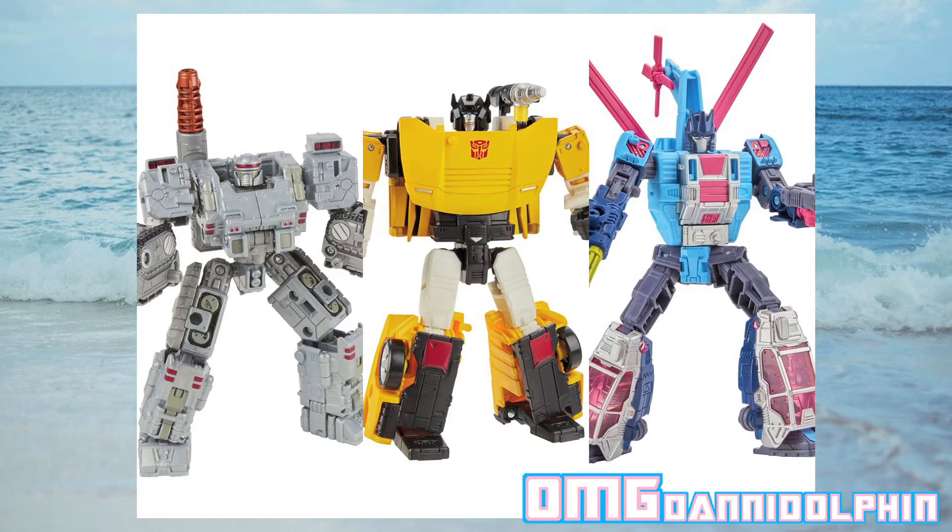Tiger Tracks isn't really my thing, so I wasn't going to get that. But that Centurion Drone — I have no idea why I ordered it, it's basically a Brunt repaint. It comes with a bunch of accessories that'll end up in a box somewhere because I can't use any of it. Though honestly, the box of accessories is literally what sold me — all those mini guns and the energon cube. Apparently Wilbur bought a knockoff version and it didn't come with one of the guns, so now he's upset about that.